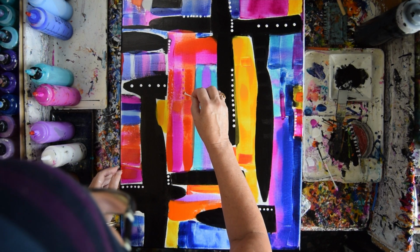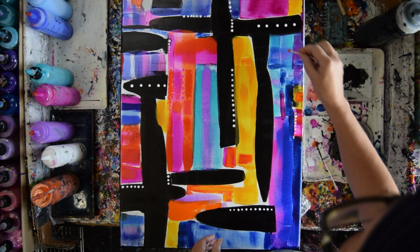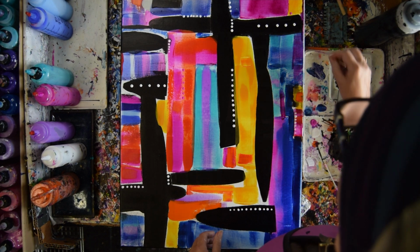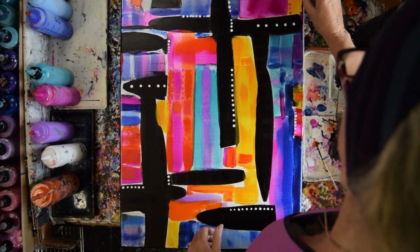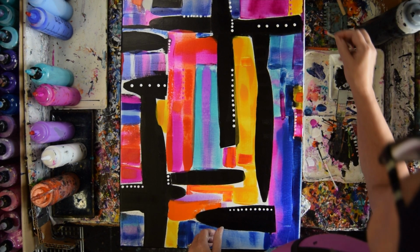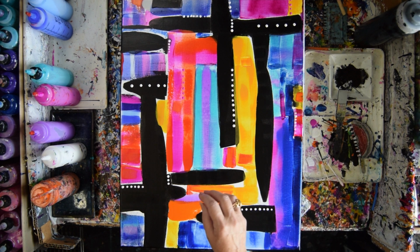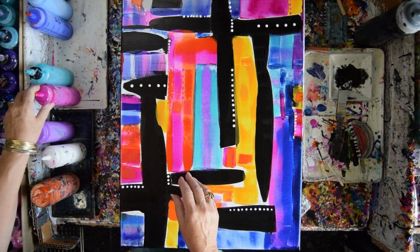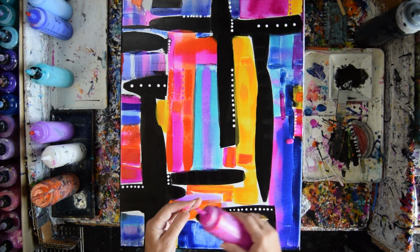I really wanted to use one of my rubber brushes. I like that. I thought I should have used orange up there. I put some red in my sketch, and I don't have any red in here. And I put it down at the bottom. I don't think I can do that. Maybe I could do it with the fuchsia, the Dancing Fuchsia. We'll give it a try.